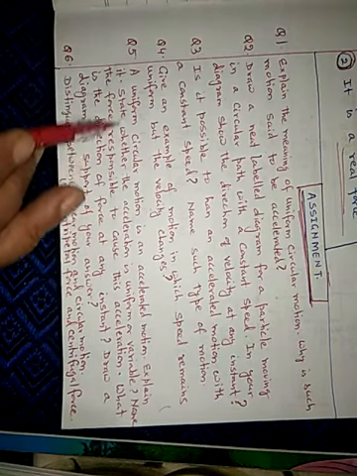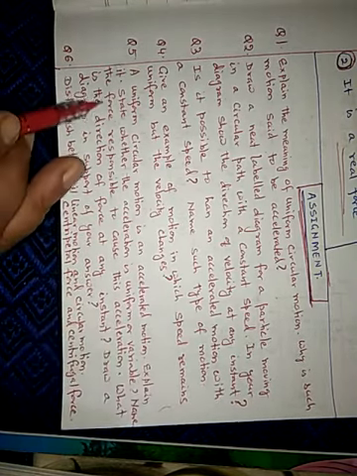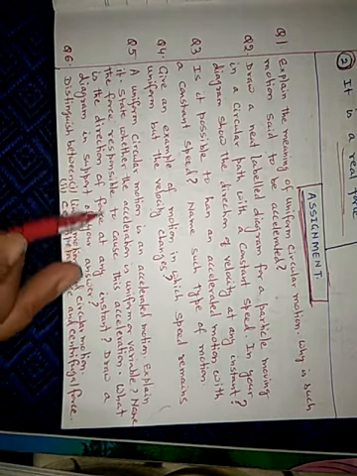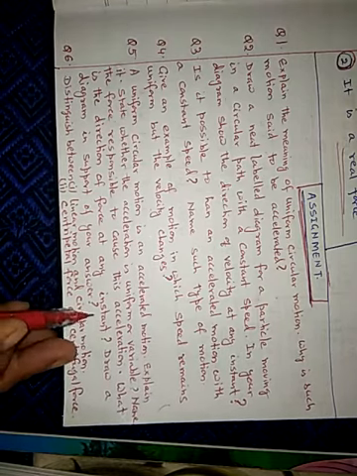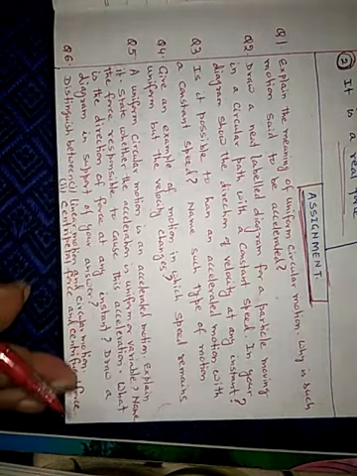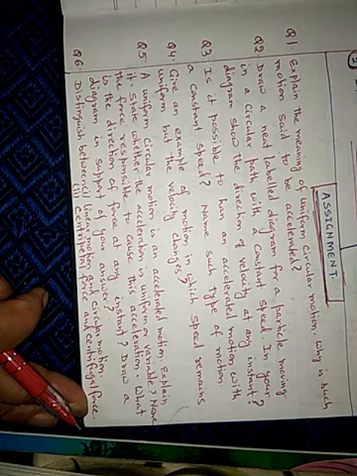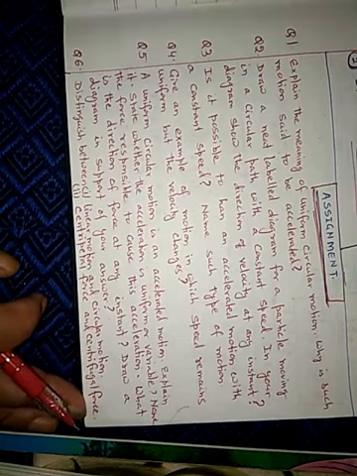Question number 5: a uniform circular motion is an accelerated motion. Explain it. State whether the acceleration is uniform or variable. Name the force responsible to cause this acceleration. What is the direction of force at any instant? Draw a diagram in support of your answer. And lastly, question number 6 says: distinguish between linear motion and circular motion, and the centripetal force and the centrifugal force. So these are the questions.